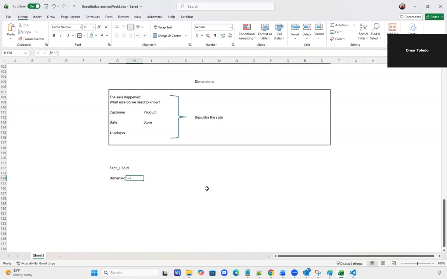Dimension can be who bought, right? What product, right?